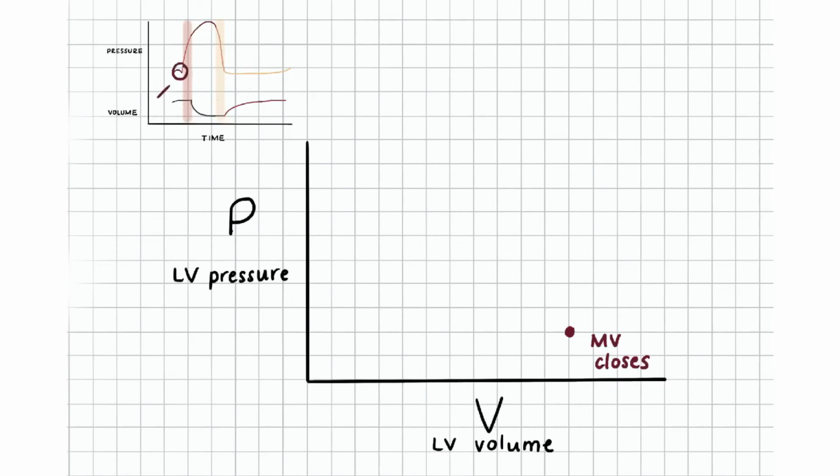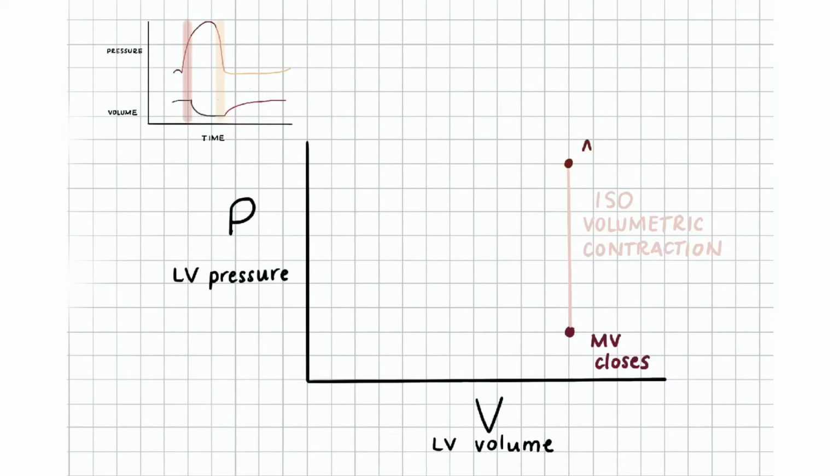We start once again with the mitral valve closed. The first phase of this diagram is isovolumetric contraction. This is the point where your heart is building electrical activity and your ventricle literally starts to contract. So you're squeezing the blood, but no volume is moving, which is why you have this vertical line at one volume. However, the pressure is increasing because you are physically squeezing on the blood.